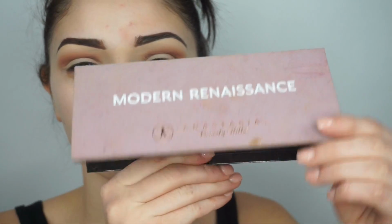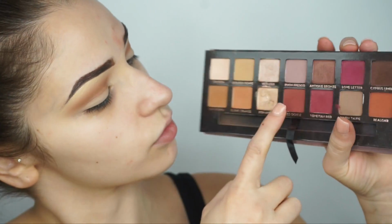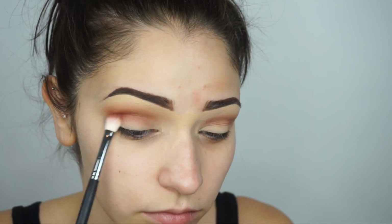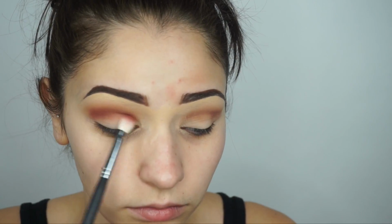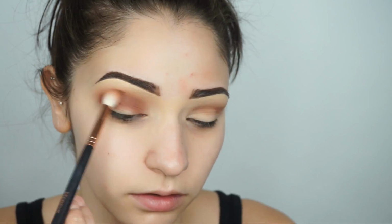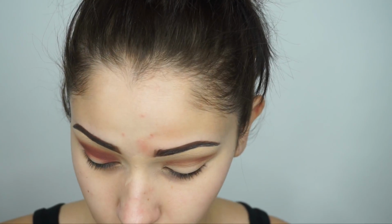Next, I'm grabbing the Modern Renaissance palette by Anastasia Beverly Hills, and I'm grabbing the shade Red Ochre on a Morphe M433 brush and blending this into my crease, pretty much adding color until I get it as pigmented as I want it to be. Then I'll go back in with that same Morphe R28 brush and just blend out so we have no harsh lines whatsoever.